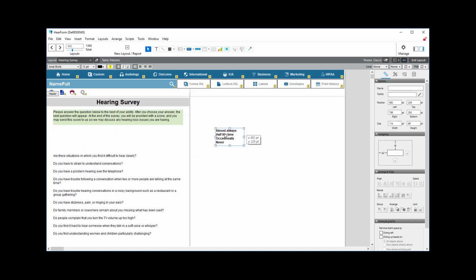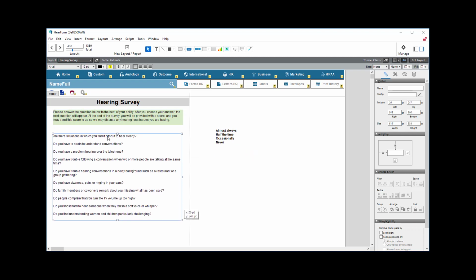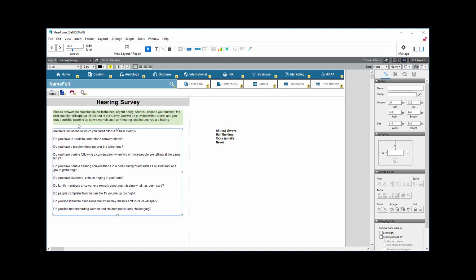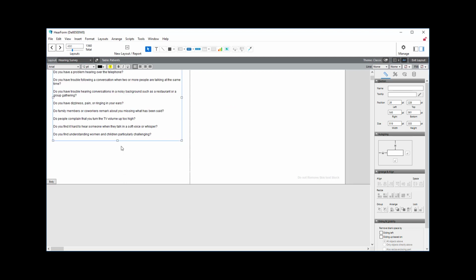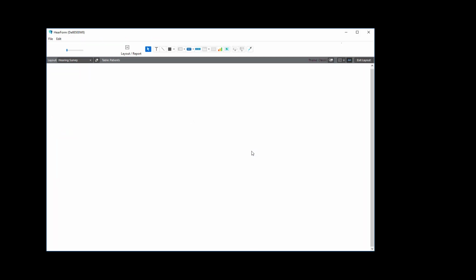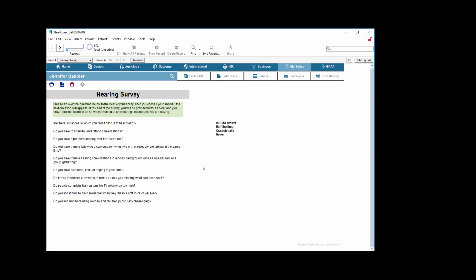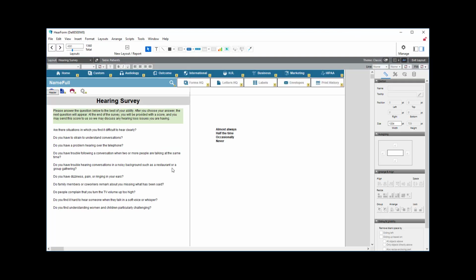I'm actually going to put that off to the side for a minute, and then I'm going to move this up. It's still a separate text block. It's still 26 pixels from the left. And as I scroll down using the wheel on my mouse or the scroll bars, I'm going to maximize that. Now let me save my change by exiting and saving, and then I'll come back. Occasionally you may just want to do that so that whatever you're doing is saved, and you don't feel like you're going to waste your time if something went wrong. Let's say your computer crashed or whatever. You just want to save occasionally.